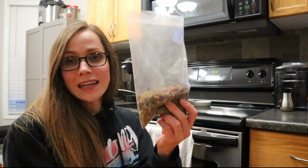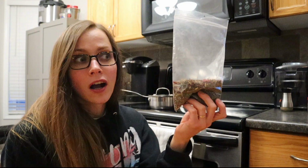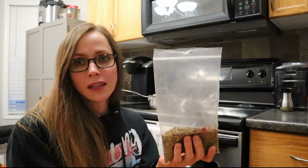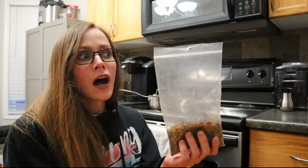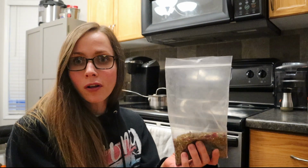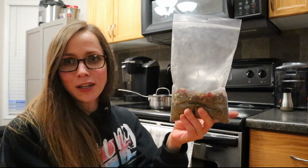And it is just a tea, loose tea leaves like this, that are a combination of herbs that are all really good for your bladder health. There's some that are good for healing the lining of your urinary tract. There's some things in there that improve bladder control. Some things in there that have a mild antimicrobial effect, so that they just help keep the bladder bacteria at bay. So there's a whole bunch of different things in here.